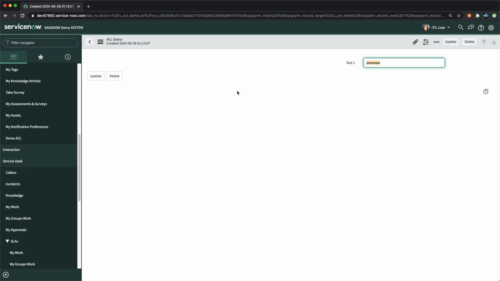So if you want really good security rules to be applied, always use ACLs. If you want to restrict some data in ServiceNow, you have some sensitive data because you might have multiple users logged into your instances. So in that case, if you have a critical requirement from your customers, from your clients, you can apply that rule. So this is how you hide the data for different users, for your customers and clients. And that's how you apply ACLs.